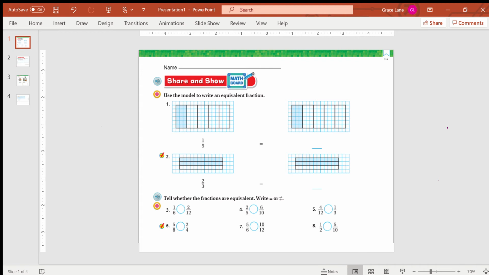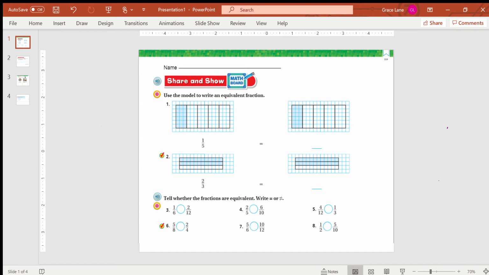So the first method we're going to talk about is using models. So go ahead, we're on page 329. You need your pencil, and you might want a colored pencil so that when we shade in the model, it kind of stands out to you more. But if you don't have colored pencils, you can use just your regular pencil. Again, whenever you feel confident, you should go ahead and pause the video and try whatever you can on your own, and then come back and check your answers at the end to make sure you really got it.